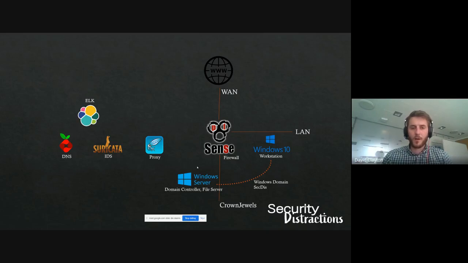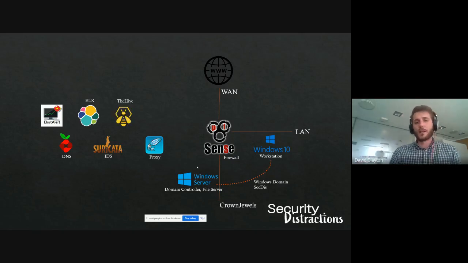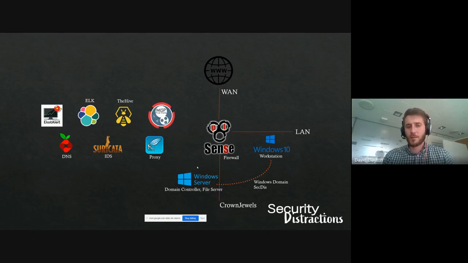I also had Elasticsearch in here. And then again, this is a legacy drawing, but this drawing was made before the SIEM tool was released, so I was using ElastAlert back then. But in terms of looking at this, you can just look at this as actually ElastAlert's not necessary anymore. I also had a tool called TheHive, but we won't focus on that right now. That's just a tool for where the alerts would go to if I wanted to send alerts to something. And then last but not least, a tool called MISP, which we'll talk about a tiny bit more throughout the presentation. I called this my utility LAN, and that's it. That's the drawing of the lab.